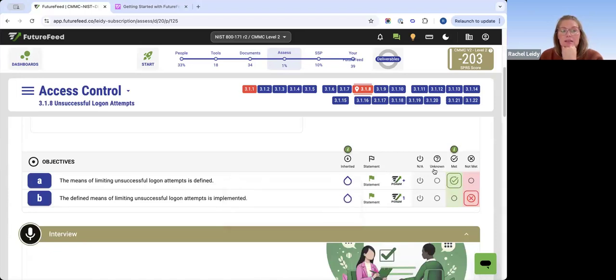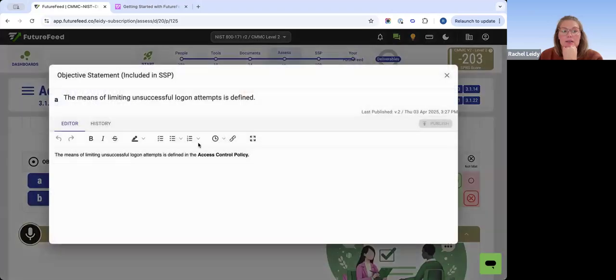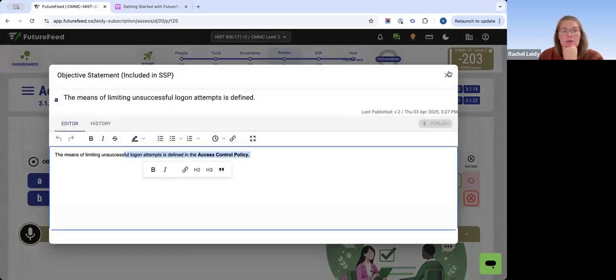So going back to the control, we said it was defined. Then you work on that objective. Where is it defined? Make sure it's clearly spelled out. You want to be very clear in here, not only for assessment purposes, like external assessors, but the more clear you can be, that's only going to help you next year when you have to do an assessment. It cuts out a lot of the guessing if you can just clearly state something in detail.